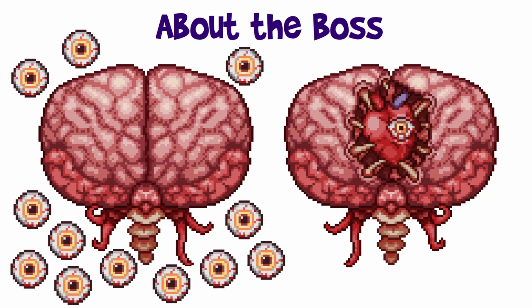The Brain of Cthulhu is, unsurprisingly, a giant floating brain, which only spawns in worlds with a crimson biome. In Corruption Worlds, you would fight the Eater of Worlds instead, with similar consequences for game progression and so on. The Brain of Cthulhu begins the fight with a large swarm of 20 creepers, which are flying eyeball minions. These will swarm around the brain and fly towards the player. They'll return towards the brain as it teleports around.